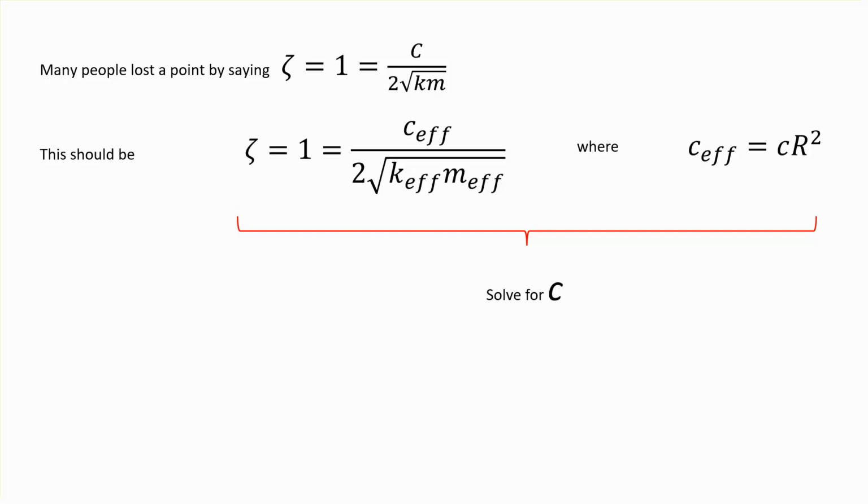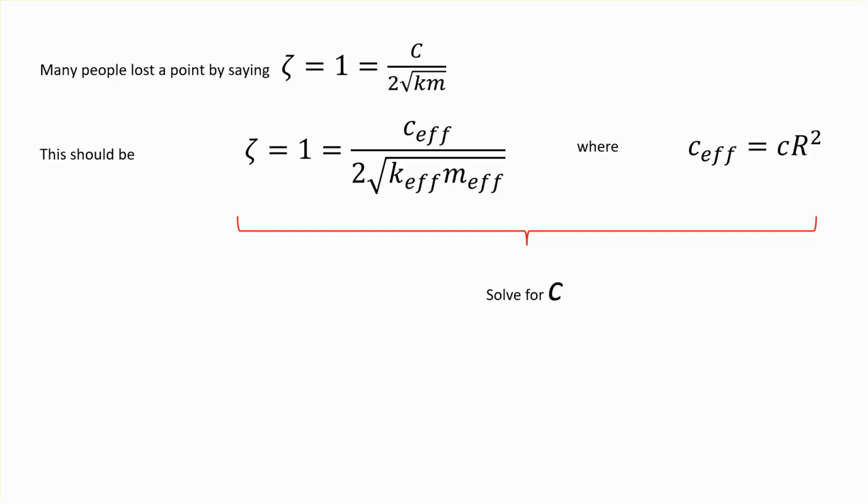But even the thing on the top, that is not the value of the c of the damper. That's the effective damping coefficient. And if you had done it properly, just look at that review problem that we did in class. The c effective is just c r squared. In that problem, it may have been c a squared or c b squared, I can't remember. But anyway, c r squared.